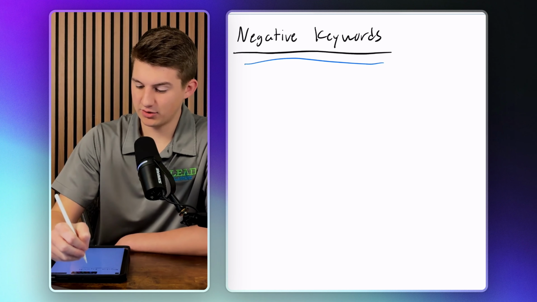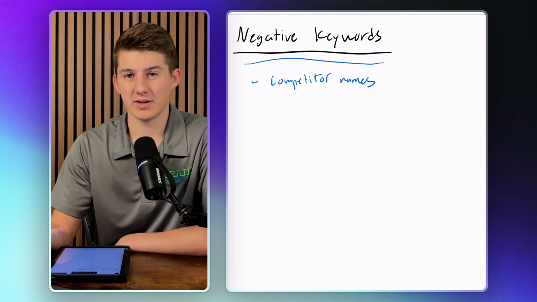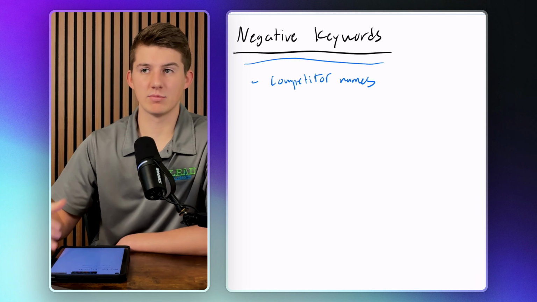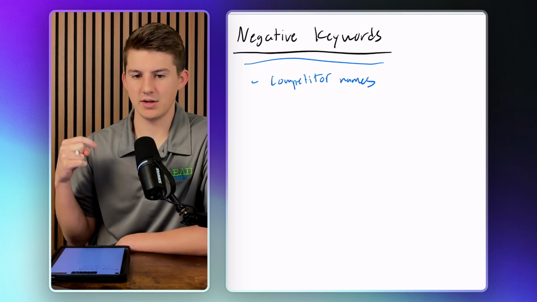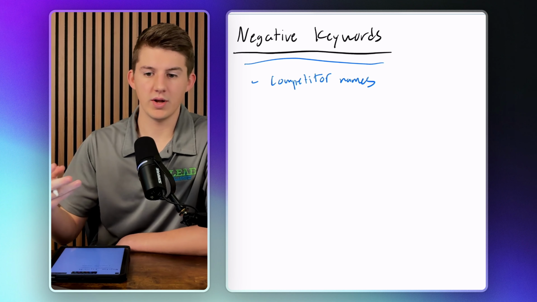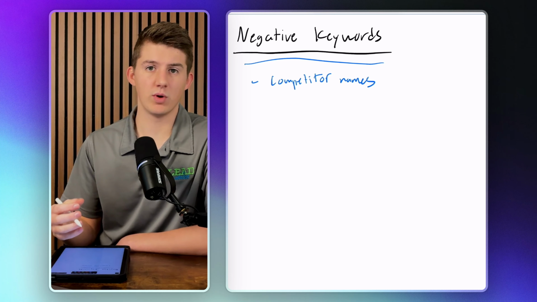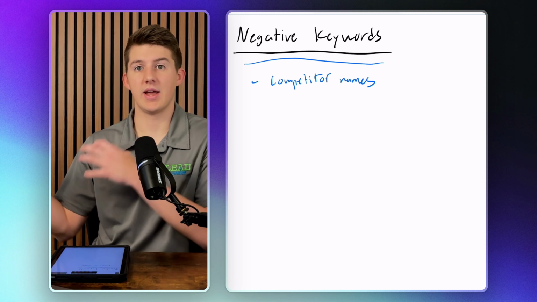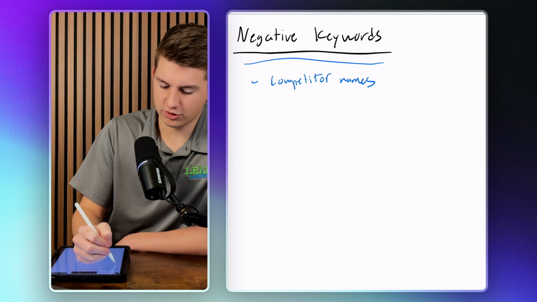Types of keywords we like to use for this are competitor names, because typically in home service, you don't want to bid on competitors because people look up competitor names all the time because of a follow-up on a job they did, or to request a quote if they've already interacted with them for some reason. Usually competitor bidding doesn't work super well. It can be a strategy if you're trying to cannibalize that traffic. It's kind of an advanced strategy, not what we're talking about right now. So competitor names you don't want to show up for.